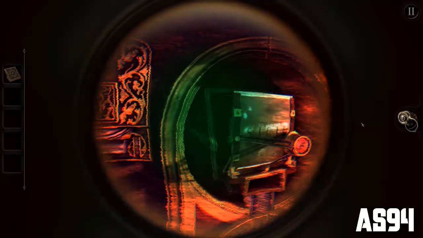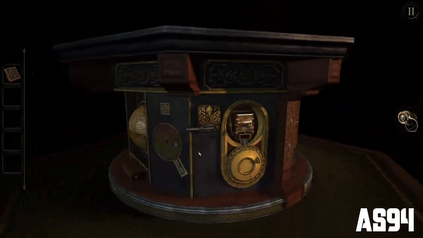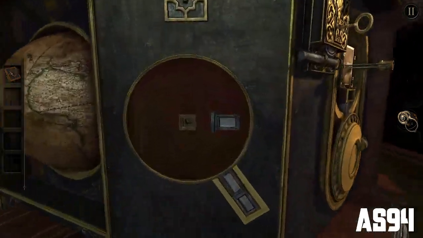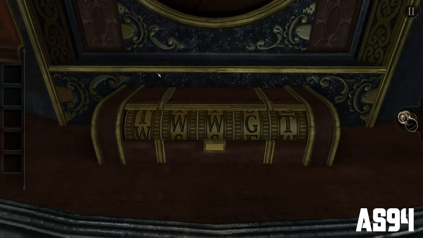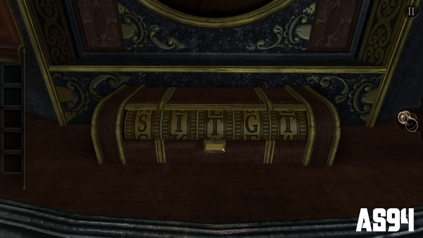And sigil has been revealed, which is now on the photograph. And that weird little sockety square thing goes into there. And we can now spell out the word sigil. So that's going to be spelled out in here.